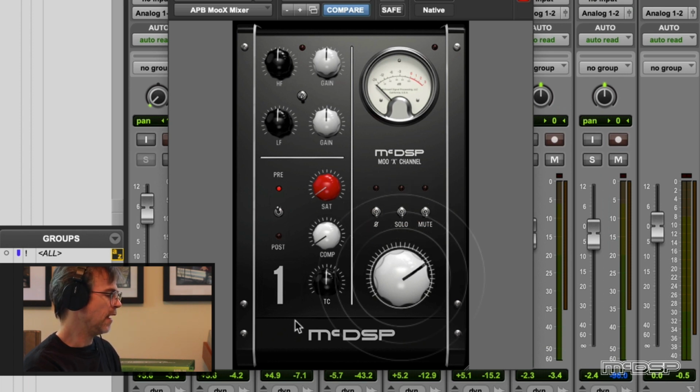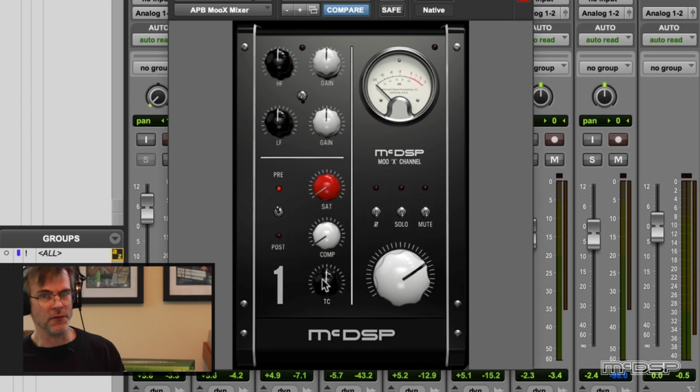Now I also mentioned before in previous videos how the EQ here is digital and the analog section is, well, analog. We're doing that because we can nail any response curve of any EQ really well digitally. It's the combination of that EQ curve with the saturation circuit that makes the Moo X Mixer sound great. And frankly, a lot of cool hybrid things we'll be coming up with in the future will work in this way. So again, EQ is digital, analog saturation and compression, all together. It's totally awesome in my totally biased opinion, but I know you'll love it. That's why you're watching this video.